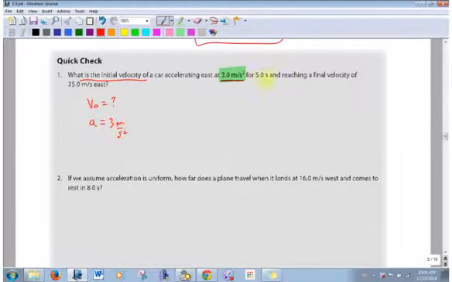Okay, I haven't even read the thing yet, right? I'm just picking up my information. 4 or 5 seconds, obviously that's a time. Okay, do I need to convert anything here? Or am I all in the right units, the ones that I want? Is this all SI stuff? Yes, no kilometers, no hours, no minutes. Okay, hopefully after that first quiz, we're training your brains into looking for that sort of thing so you don't get it wrong. Finally, reaching a final velocity of, that's Vf, 25 meters a second.